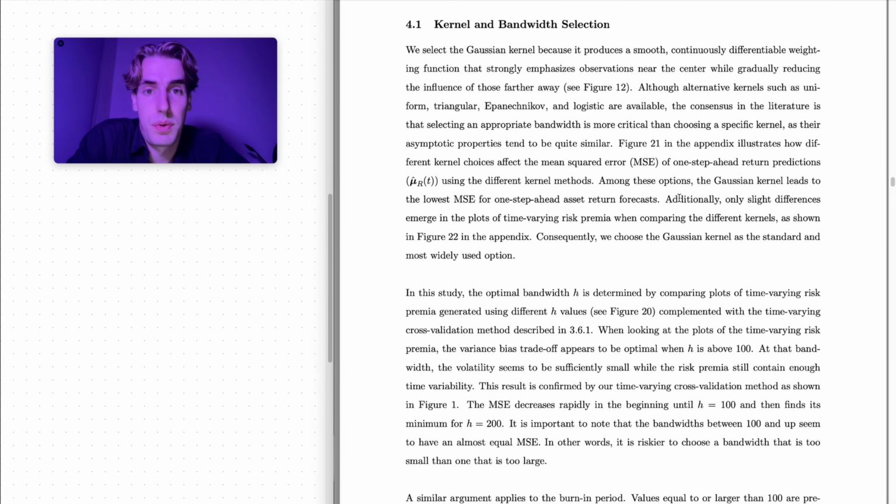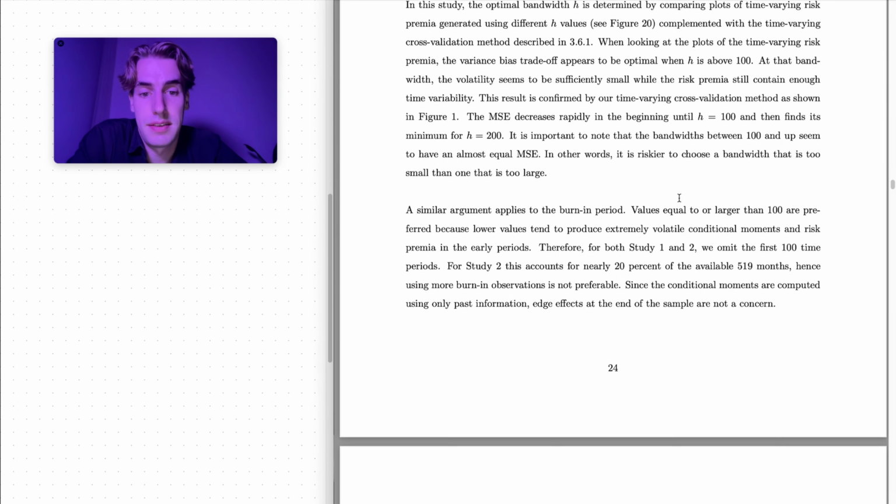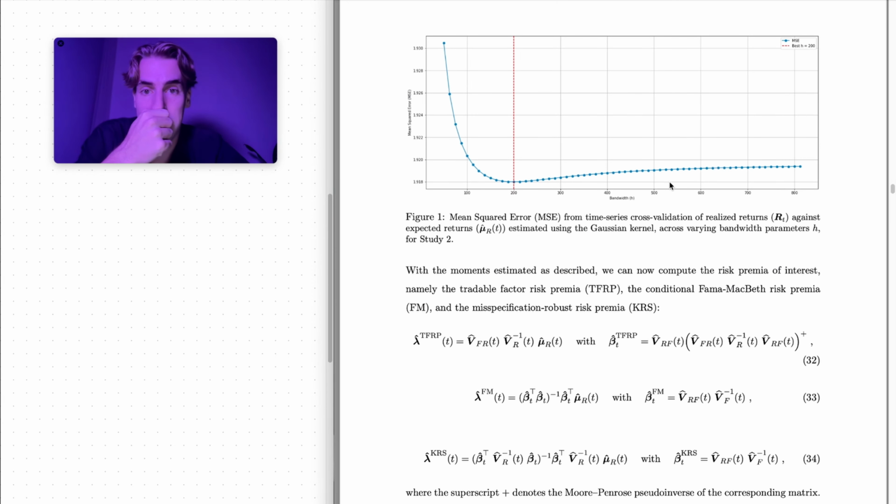Well, what we already said, we want to select the optimal bandwidth, and like the formula I showed before, we can plot this mean square error over the different bandwidths. So in my statistical program in Python, I calculated the mean square error for all the different bandwidths, and then we can obtain this graph. What we see here, the MSE is minimized at a bandwidth of 200, but is also already quite low at 100. And because we do not have so much data, we already choose this value of 100, right? Because it seems to be the same. If we go back more, then it gets volatile, and that's what we don't want. But the difference here is very small.